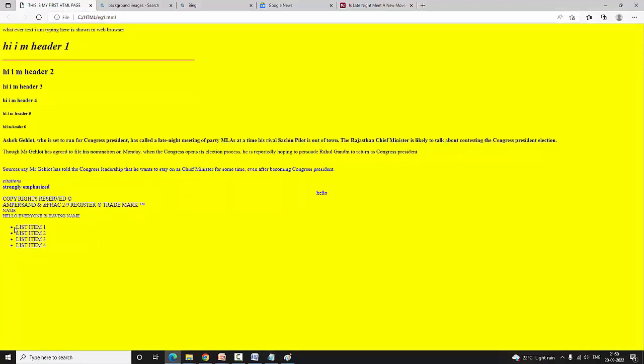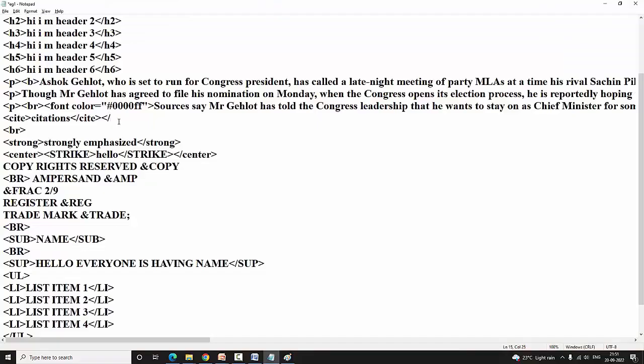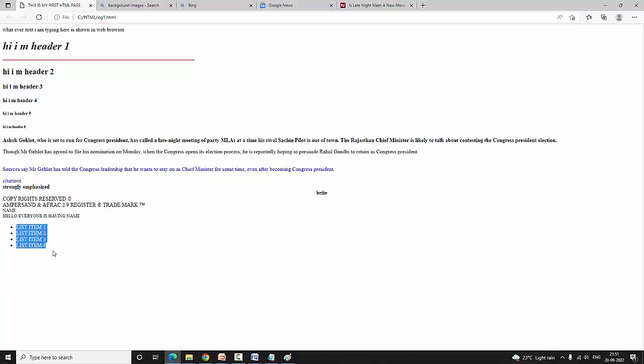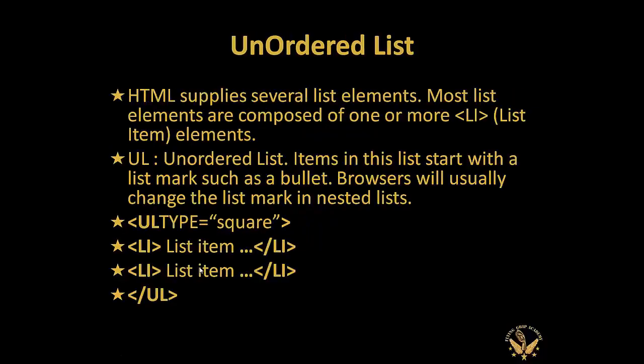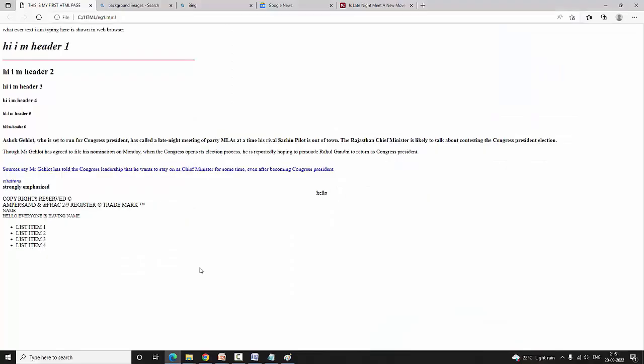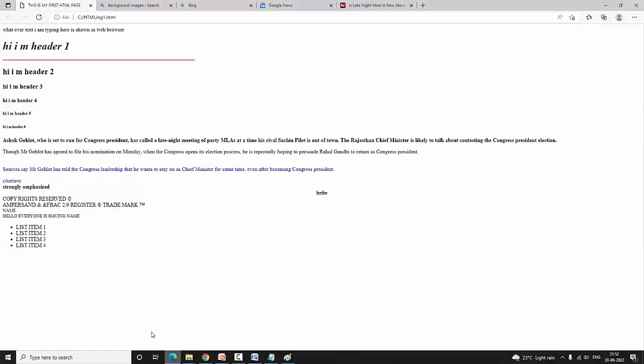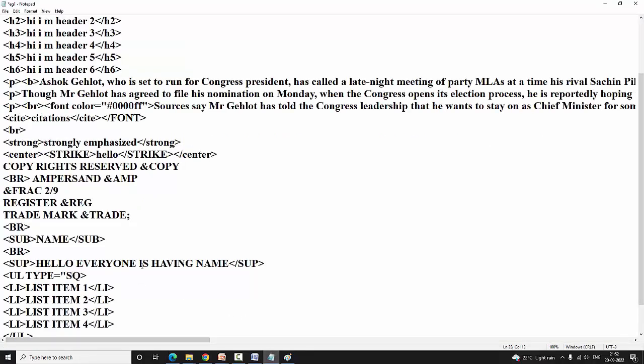Now refresh, and you can notice list items 1, 2, 3, 4. Here if you look at the font, I am going to end the font tag over here, and refresh; the color is changed. Previously it was blue and now it has changed to black. Let us see the different types of ordered list. Before that, we can customize the bullets. Here we have not specified any attribute. You can specify the type attribute: type equal to square. Here you have rounded bullet points, and in order to use square, I am going to type square.